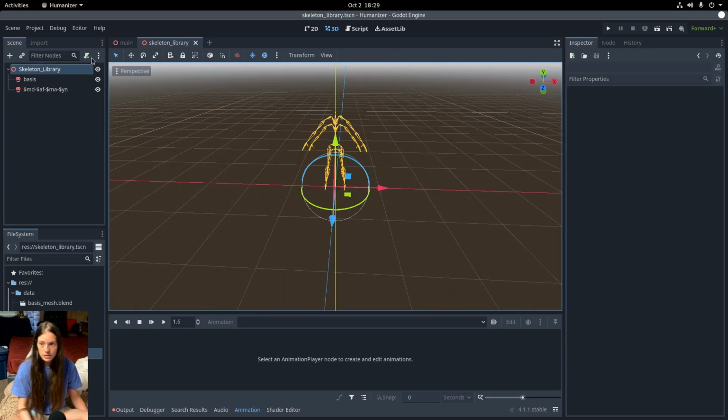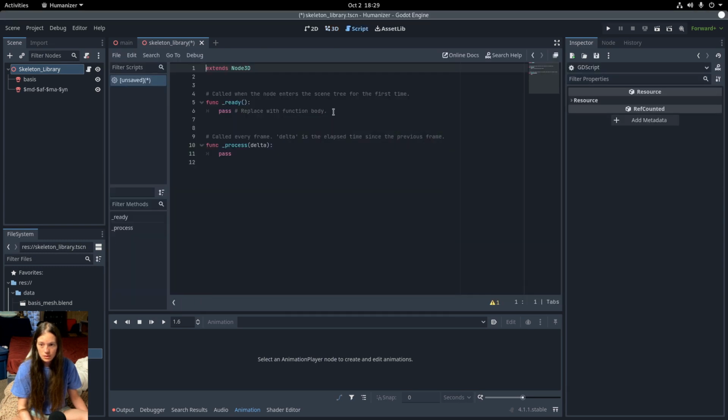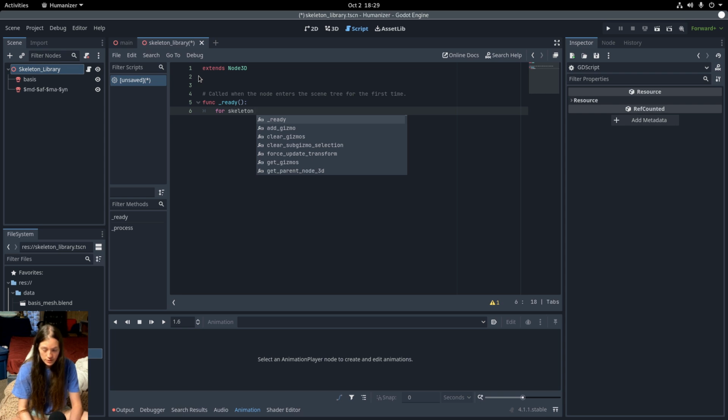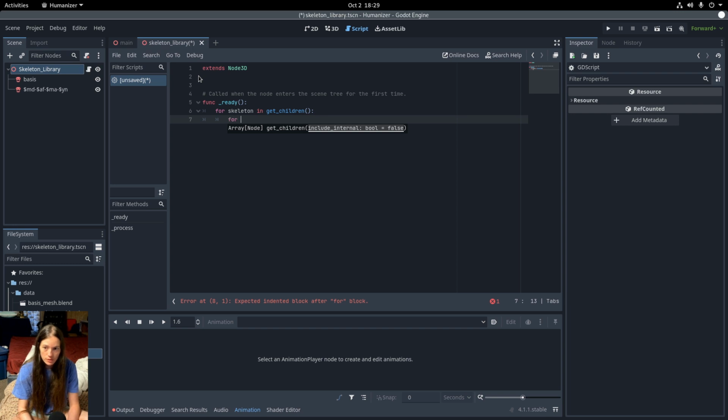So I'll attach a new script built in, and in the ready function I'll loop over the child skeletons, and then I need to loop over each bone in each skeleton.